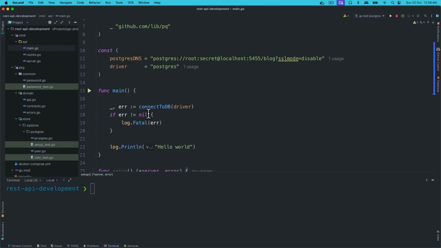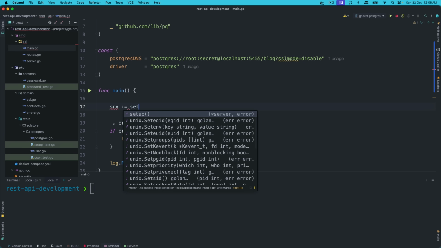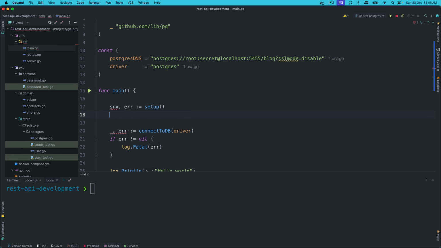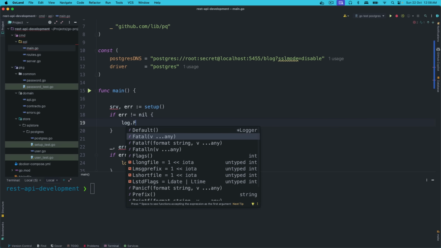After the connection to the database, or if we want, we can create the server here first. Say setup. Count assignments, because we have a way to check for error as well. If error is not nil, we log that.